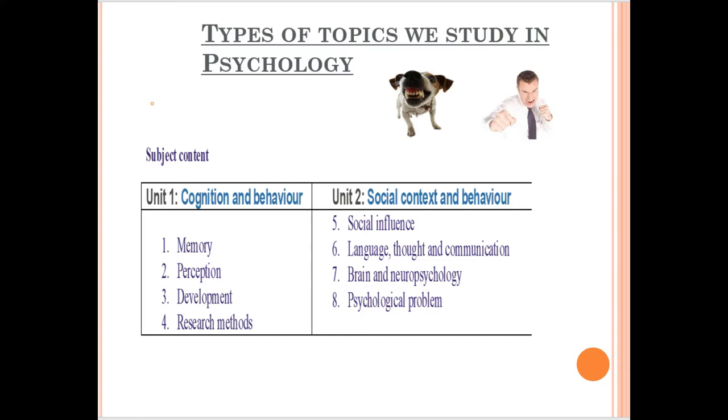And one element of this is something called egocentrism. Now, my children are 2 and 4 years of age, and so they're still egocentric. Now, all that means is that basically they don't understand the perspective of other people. So if you play hide and seek with them, they'll literally shut their eyes and think that they're invisible because they can't see you. So they think that you can't see them. So that's quite a lot of fun in our house sometimes when we're playing hide and seek.